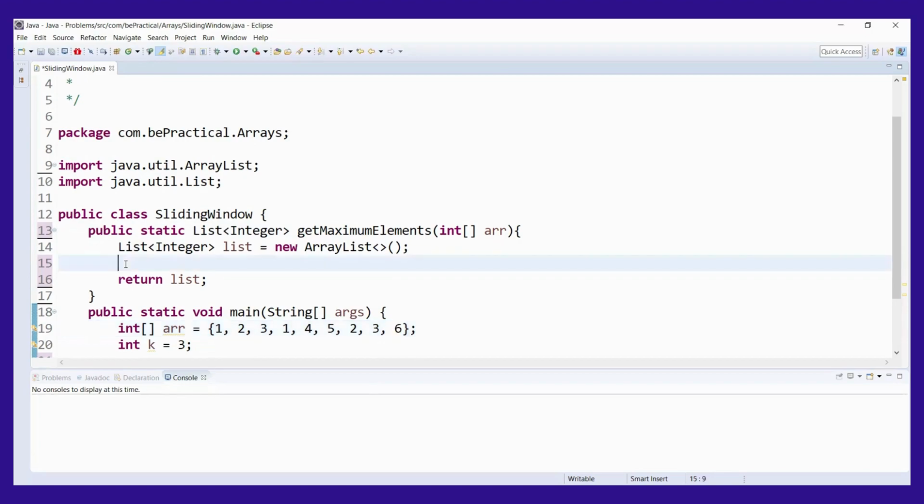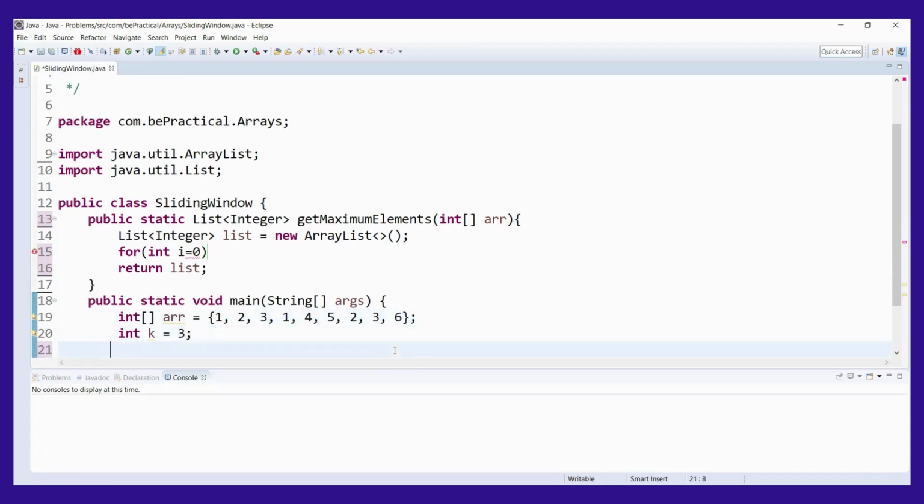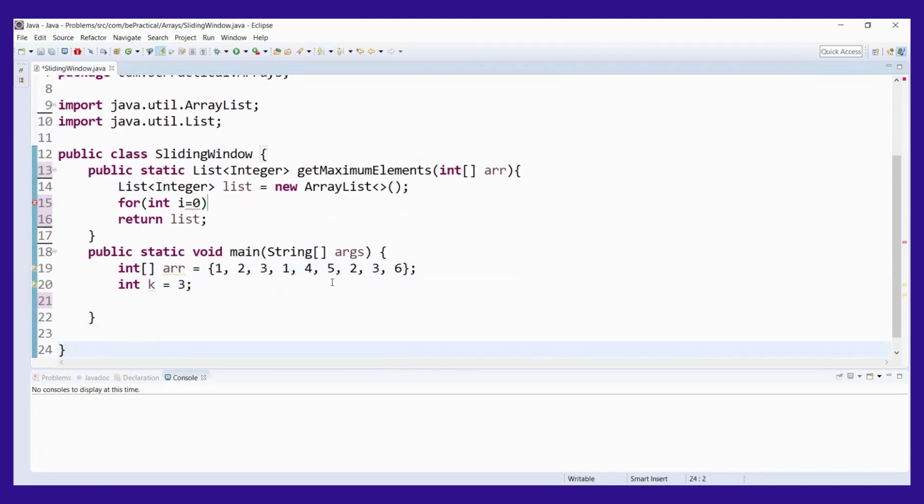So I'm going to write for int i equals 0. It is going to start from here. And up to where it has to stop? Based on the current value of k, that is given as 3, the value of i should stop here only, so that j moves from here to here and makes the subarray of size 3, right?